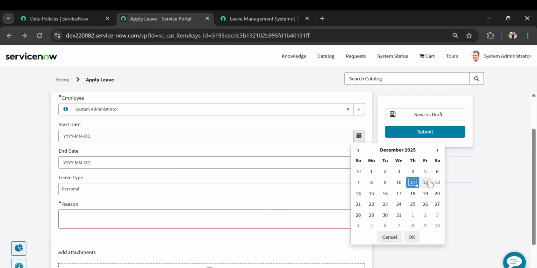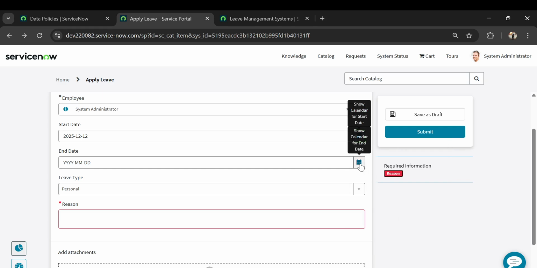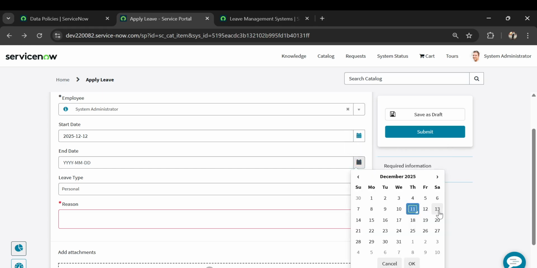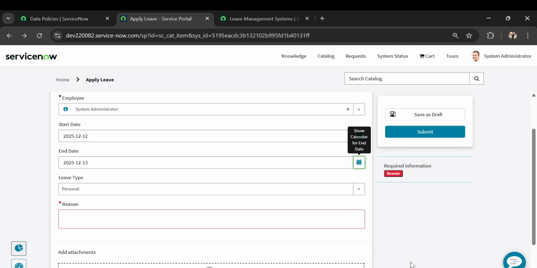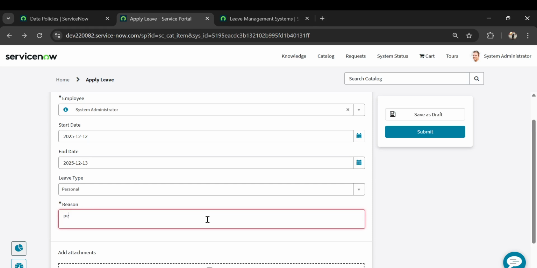Let's submit a new leave because we want to check how we are able to update the recorded table now. So again, personal. Okay, something personal. I'm giving that without any reason. I'm submitting the leave. So leave is submitted. Perfect.